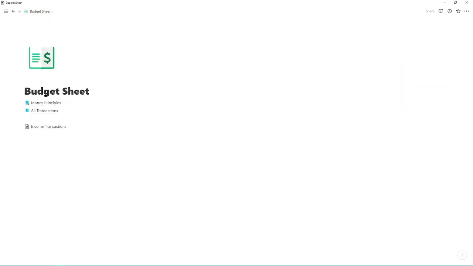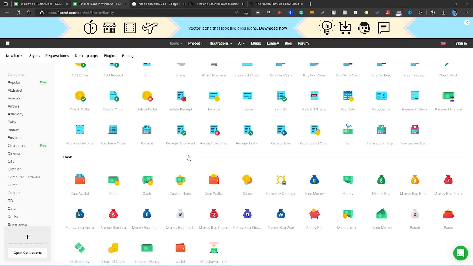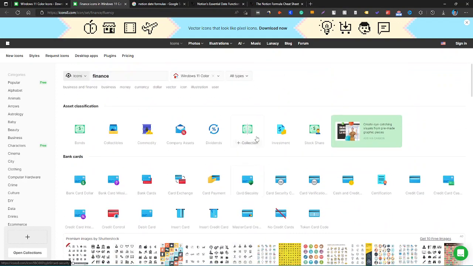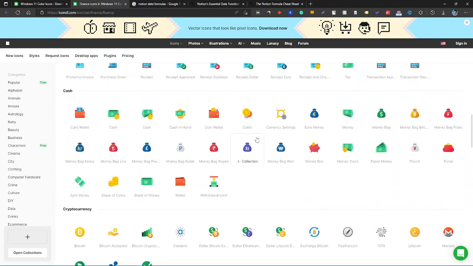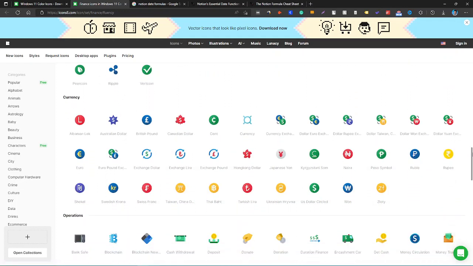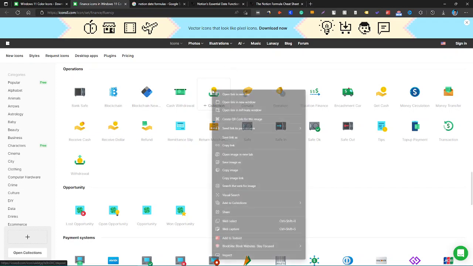What we are creating here is the hierarchical view, or simply saying we are on the abstract level. So let's see what is the right icon for income. Yeah, this one is perfect.